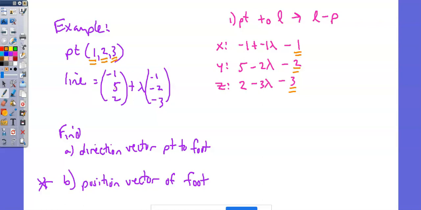I realized after I worked through this problem that in picking -1, -2, -3 here, it's possible that you'd look over here and see -1, -2, -3 and make the wrong connection. So notice that as I've written up at the top, minus point, those components of 1, 2, 3, those came from the point components. Okay, we can simplify each of these. We'll end up with -2 minus lambda and 3 minus 2 lambda and -1 minus 3 lambda.